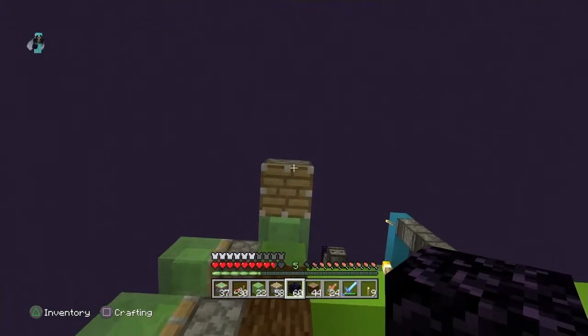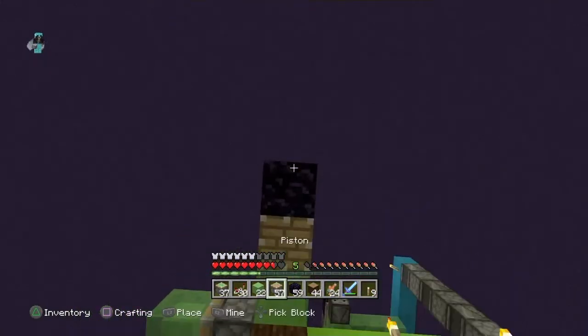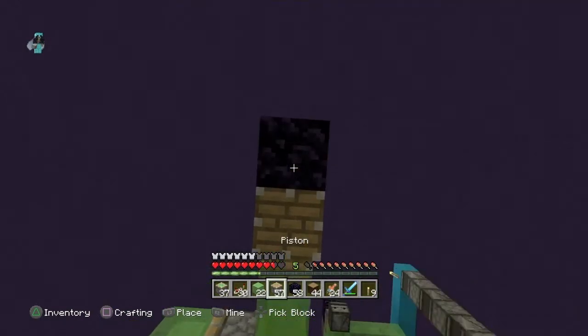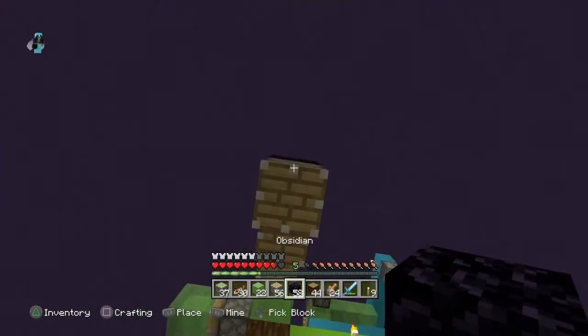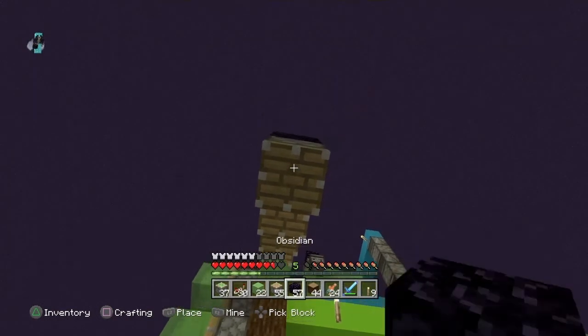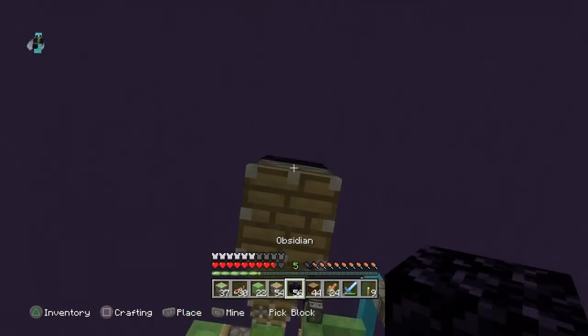We're actually going to come on down here really quick, place some obsidian on the side of that one. Can I get that? There we go. And then put a block just like that, some more obsidian, and then a block. So there's 3 pistons already. Can we do some more? Let's see if we can get 6 pistons in there. So that's 4, and then 5, and then 6. Let's see if we can do that right here.